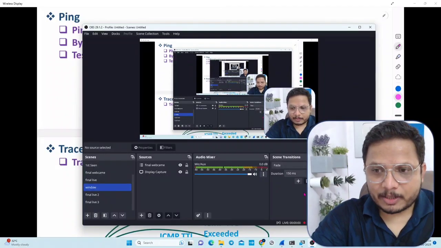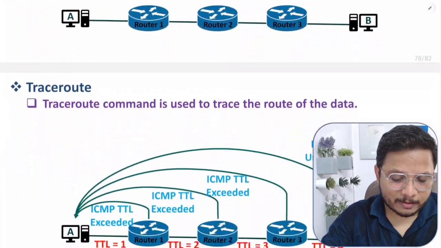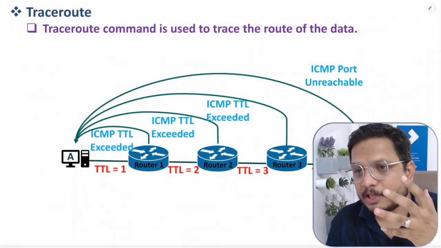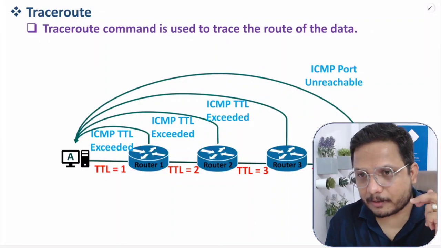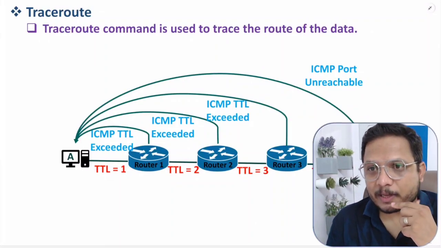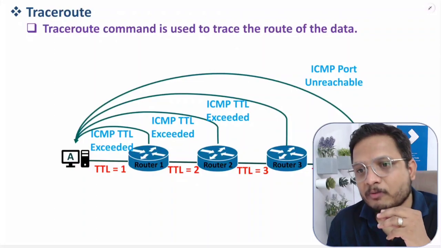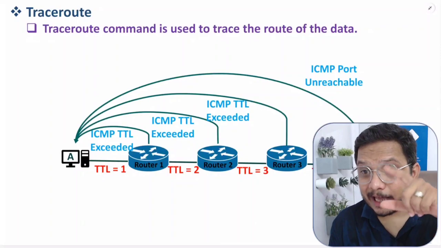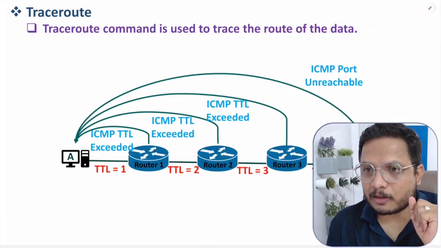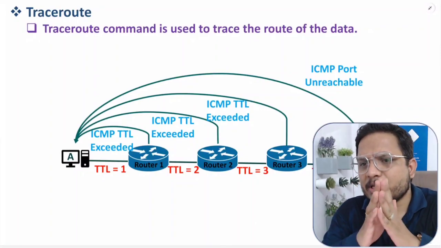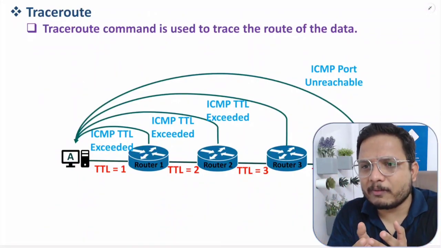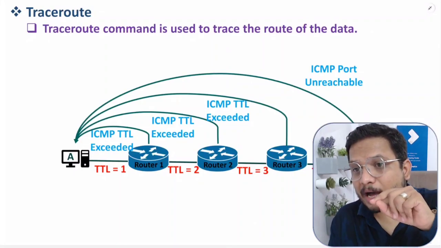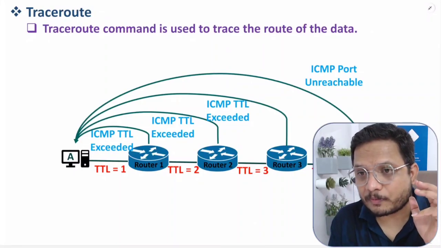Now let me show you how traceroute works. See, this is an amazing thing by which you can understand exactly what is happening in your computer network. For example, if I ask what could be the path by which I can reach Google, then I can find that by using traceroute. As and when there is some issue in any small network, even by using traceroute, we can identify the exact path at which there is some issue, right?